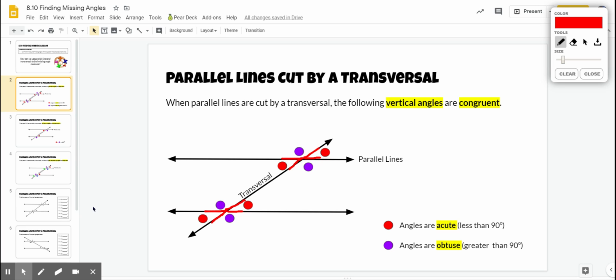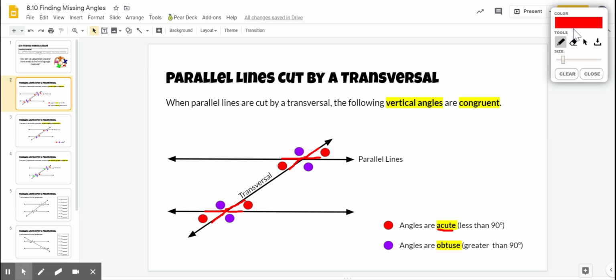And something important I want to remind you about when we're dealing with the red angles here is that these red angles are acute. And you'll remember that acute means they measure less than 90 degrees. So we would never want to get a measurement there that's greater than 90 degrees. And I usually remember that because typically you hear people refer to baby animals or babies that are really small as being cute. So I think about acute being small or less than 90 degrees.